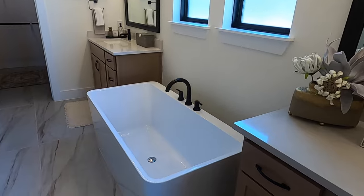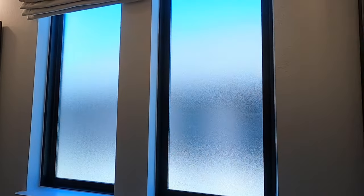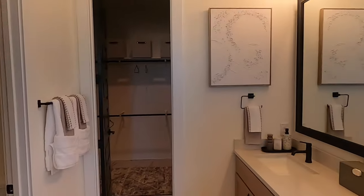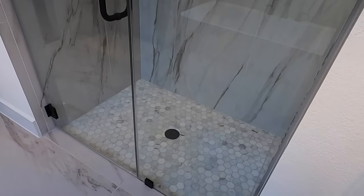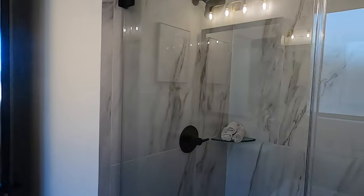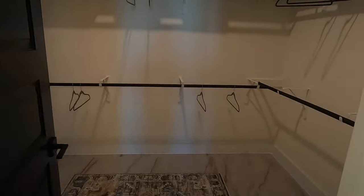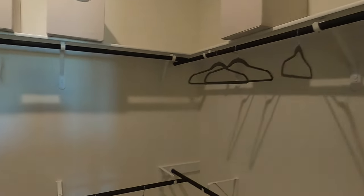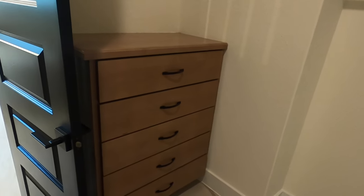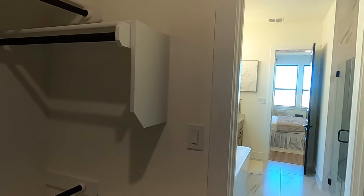Dual vanities, big freestanding soaking tub — I do love a good soaking tub, and that's not cheap for a builder to put in, but Monticello likes doing it. You've got frosted glass on the shower so the neighbors can't check you out. Got your mud inset, water closet, and check out the size of this closet. The master bedroom doesn't have a whole lot of space for dressers, but they've got a dresser in here — so you can get fully dressed without leaving the bathroom. And there's a little hanger for long dresses too.